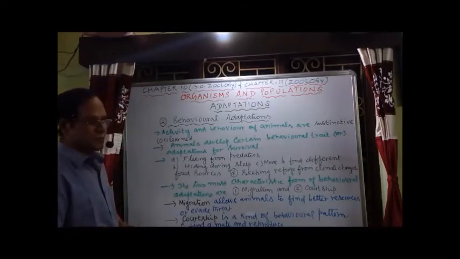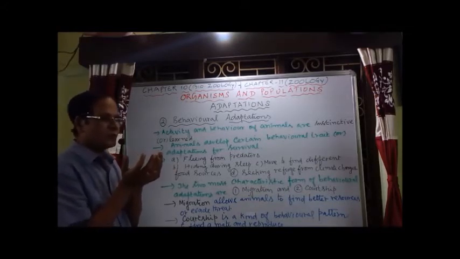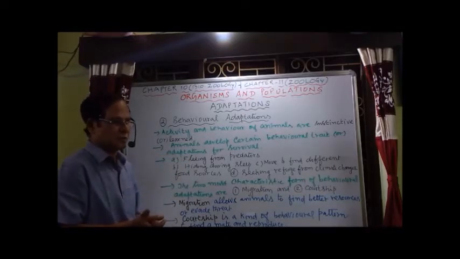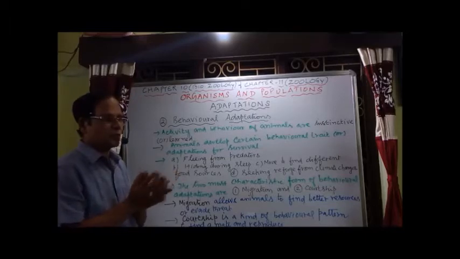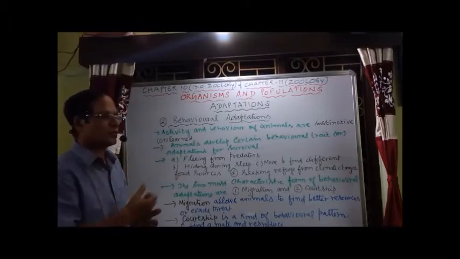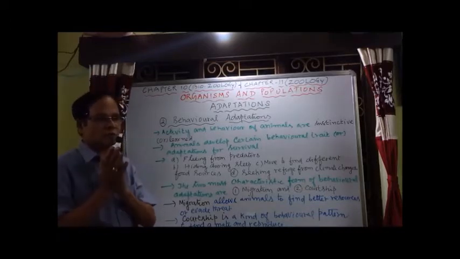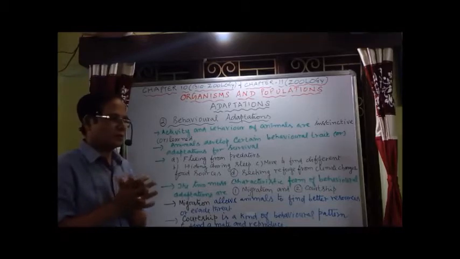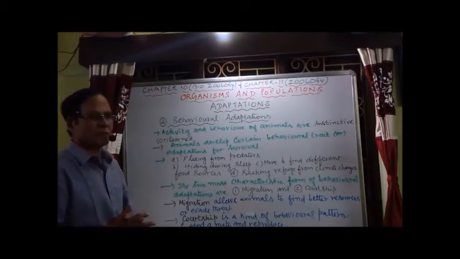Now, courtship behavior. This is a sexual behavior of an animal to attract the female. For example, in the case of a peacock, it attracts the female by expanding its tail wings. Like that, some animals produce a peculiar sound. Even in the case of the frog, there is a croaking sound to attract the female. The male frogs produce a sound with the help of vocal sacs. That is called courtship behavior.